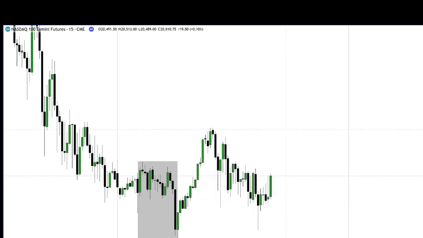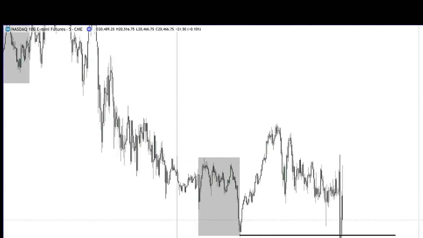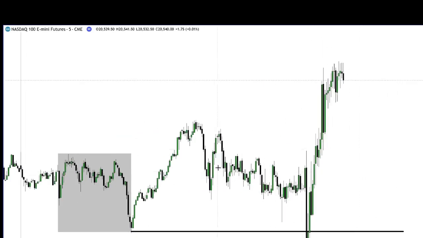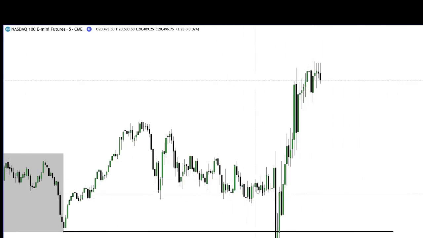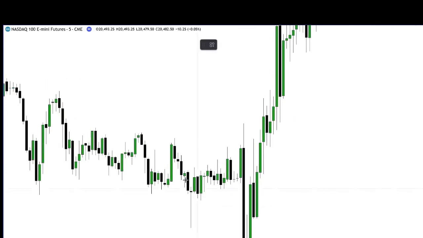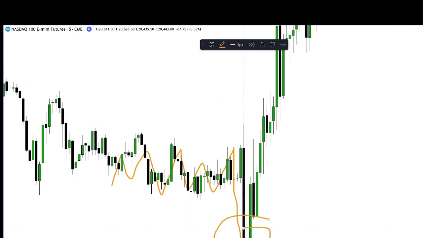Dropping down time frames even further to a 5-minute. Let's advance the price here very quickly. 5-minute time frame. What do we see? Price is consolidating, ranging. Above what? Above a key level. What is the key level? This black line. When price consolidates above a key level, we will expand into the key level. As soon as price expands and taps into the key level, we anticipate an immediate reversal.